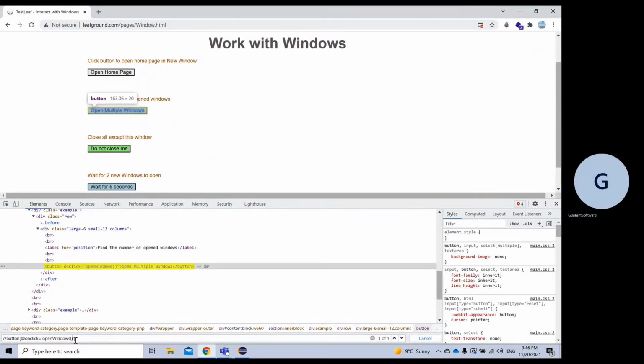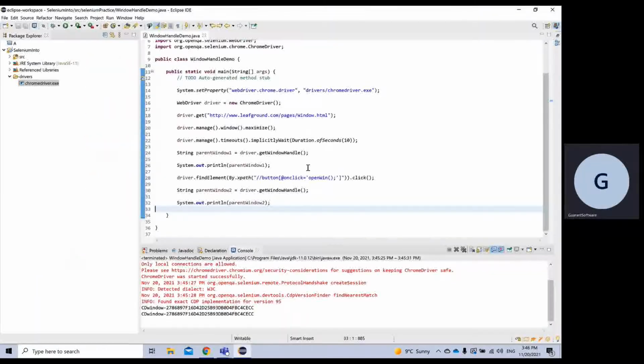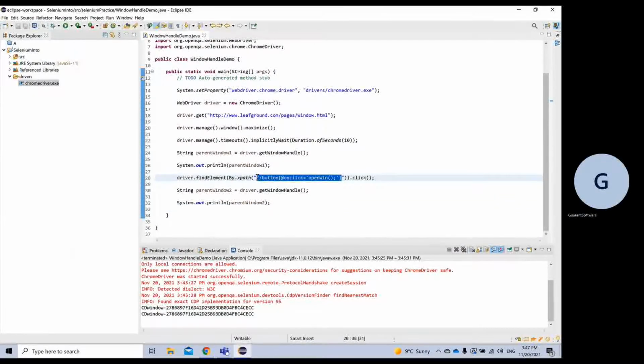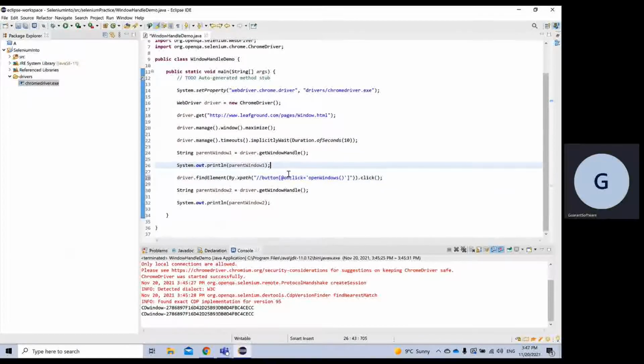Okay, so the XPath is working. I'm going to copy this XPath and change this XPath. This time we don't need to print.